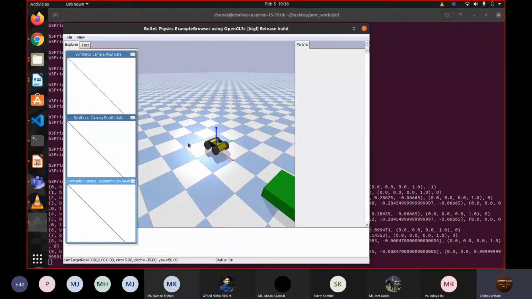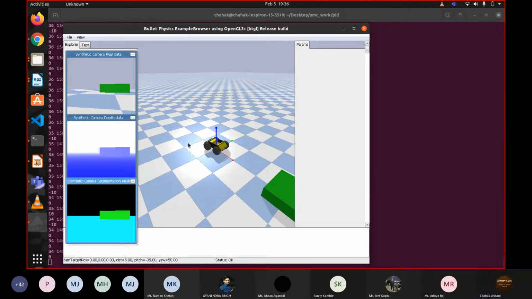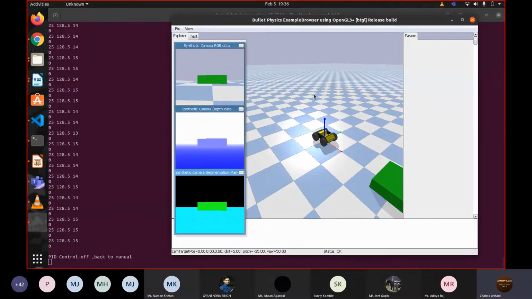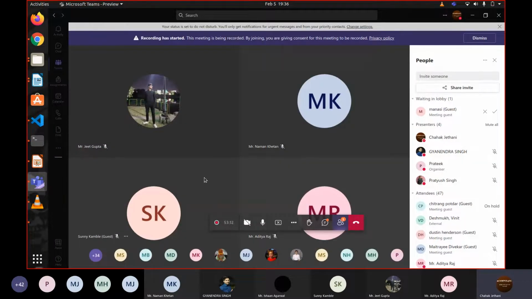So now when I introduce the damping term, the differential term, as you can see here, it orients itself and it does not show any inertia. It does not show any inertia with the differential term. Does anyone have doubt till now?